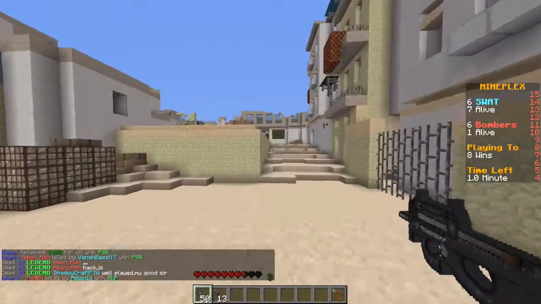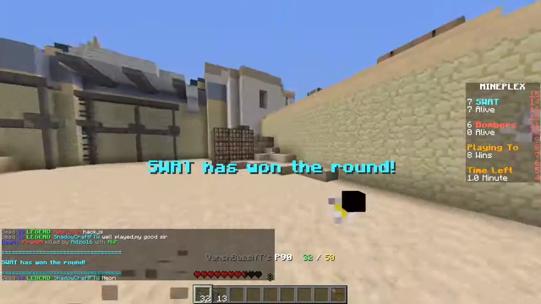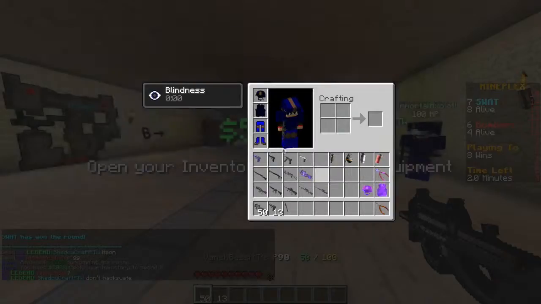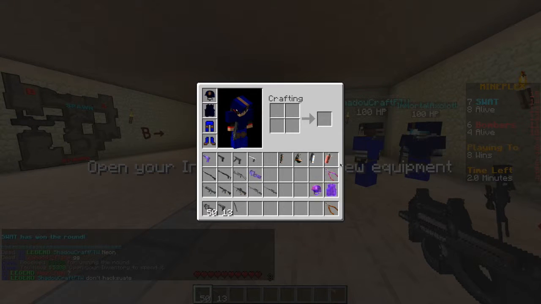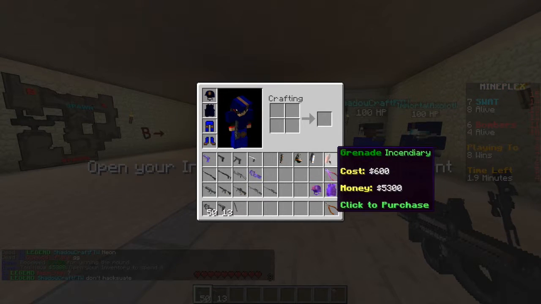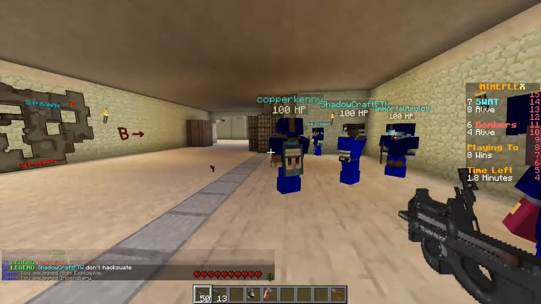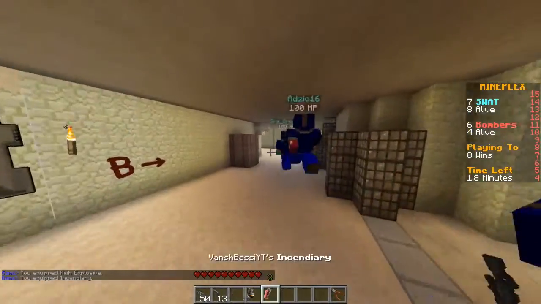I gotta watch out. So this is like the territory where most blues are. I mean, reds are, and we won anyway. Alright. Ooh, we're gonna win this round because it's playing 8-8 wins. Yo, I think we can win this, to be honest. Alright, let's go.